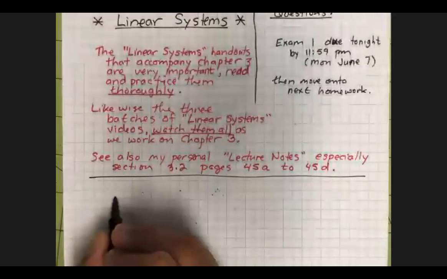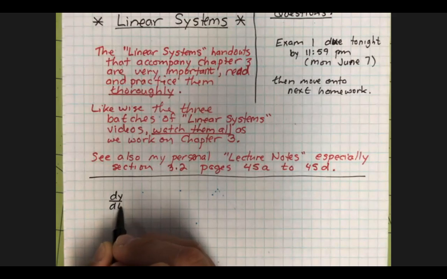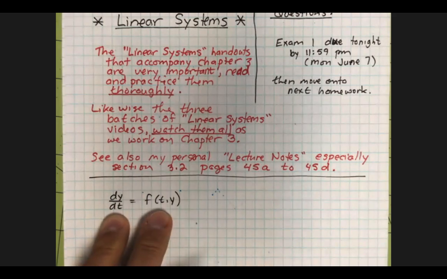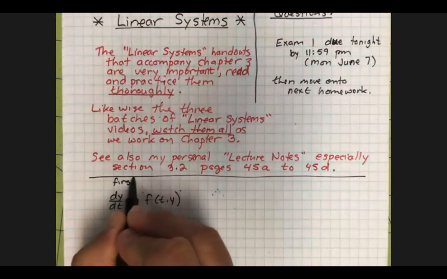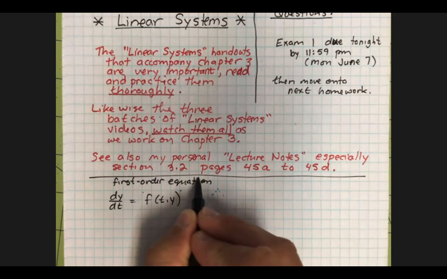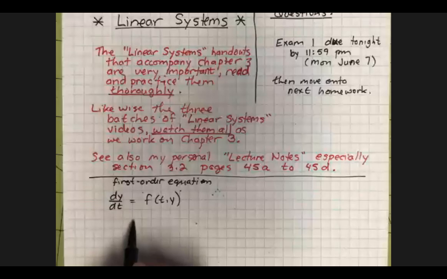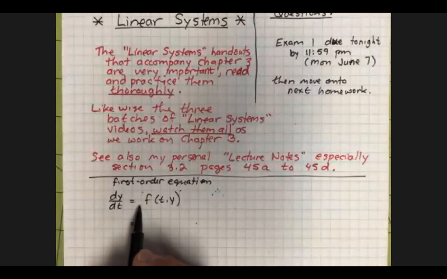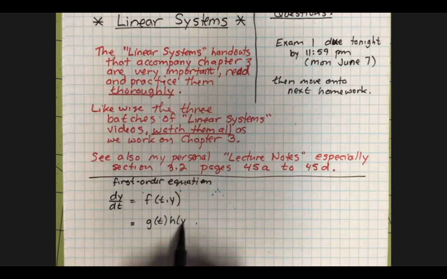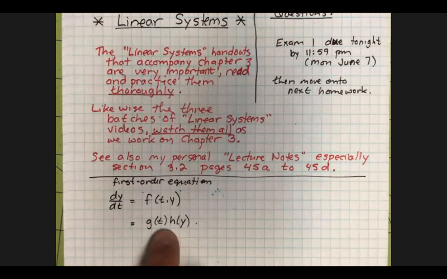So let's give a 50,000 foot flyby of what we were doing so far. This was chapter 1, first order differential equations. We wanted tools for solving this, so we did analytic, numeric, and qualitative. What we did is varieties of this. Remember, I had this phrase that the slope function, f, could be any messed up combination of t's and y's in the universe. So we started snapping off simpler cases, like what if the t's and y's were kind of separated? In fact, the word for this was separable, right? That made it easier to approach.